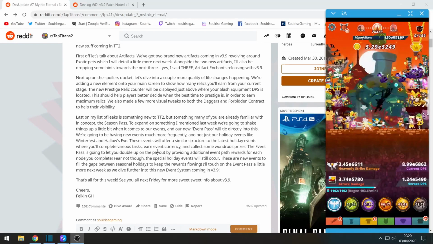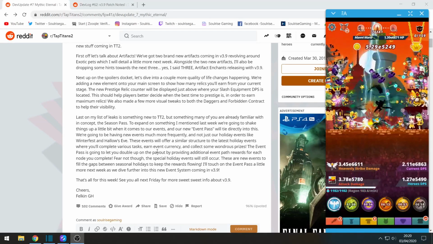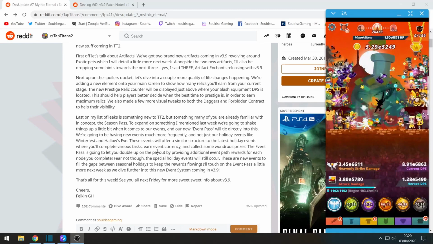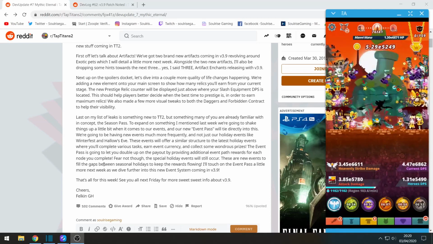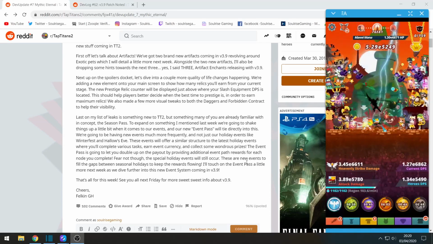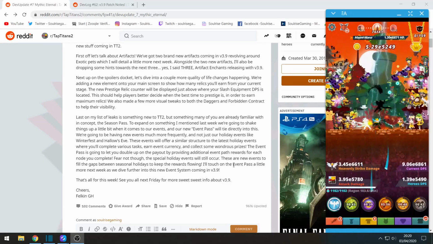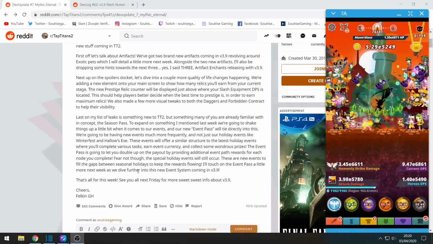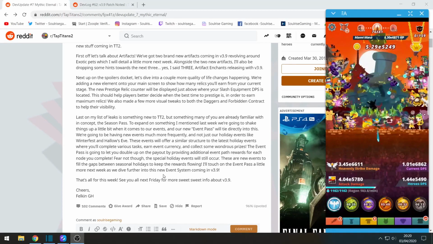So they're probably going to do one up. Looking at what they said, they're probably going to do one a month. That's my suggestion. So one a month, and it probably won't be a full month. It'll probably be, I don't know, like 20 days or something. The event pass is going to double as you pay out, providing an additional event path towards each node you complete. Fear not though, the special events will still occur, and new events for the gaps between seasonal holidays keep rewards flowing. I'll touch on the event pass a little bit next week.